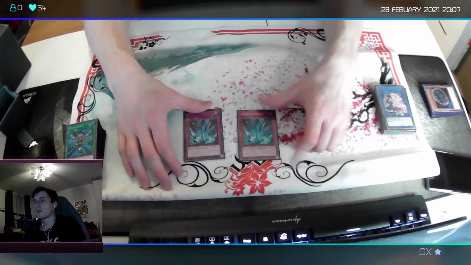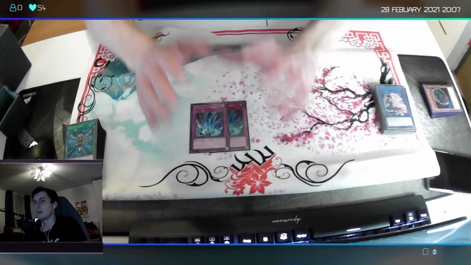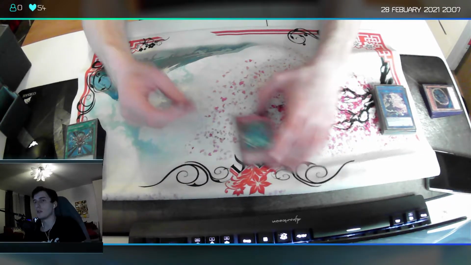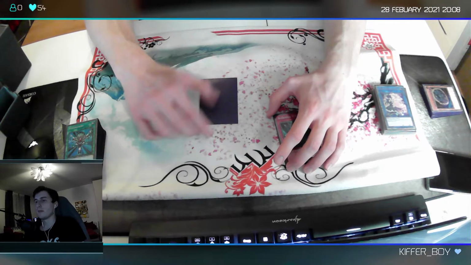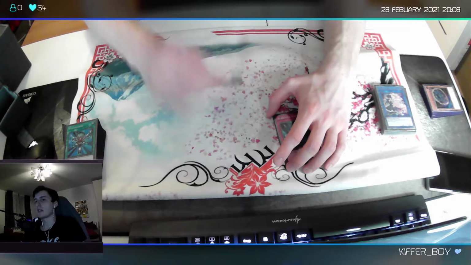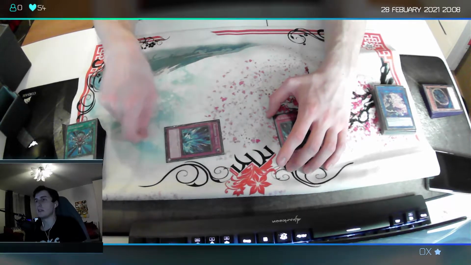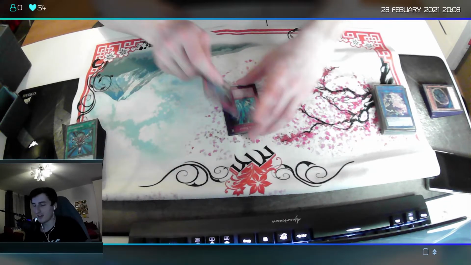And then 2 Torrential Tributes. This deck can play really well around Torrential Tribute. Even if you're going first, you set this card, and then you can Tribute Buster, activate Torrential Tribute, everything gets destroyed and you get your pieces back, then you equip something and you win.